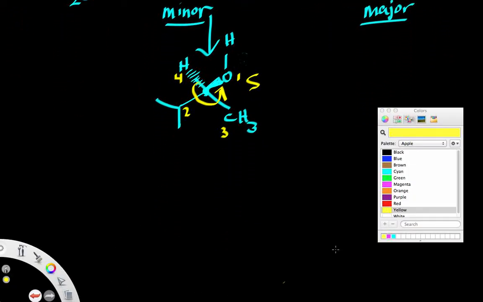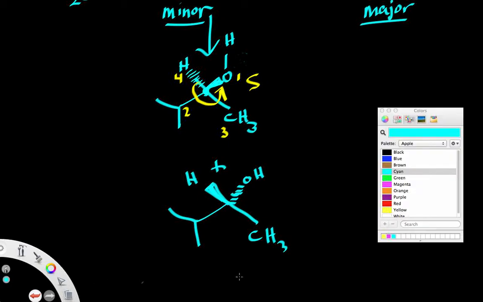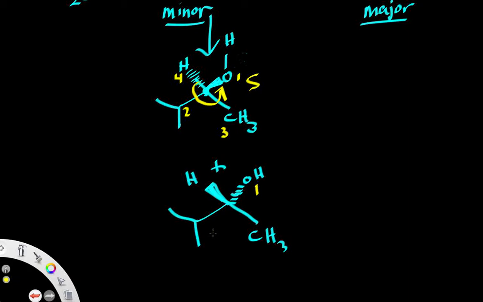So now let's demonstrate the R configuration of this, which would be an enantiomer. And that's going to be easy to do because all we have to do is just interchange our wedges and our dashes. So instead of alcohol showing a wedge, now we can show an alcohol with a dash. And instead of hydrogen with a dash, we can show that now with a wedge. And so once again, we will just assign priorities for verification. So we move in this direction. We end up with an S configuration, but our lowest priority group is now pointing toward us rather than away, so we invert, and we end up with an R configuration. So those are the enantiomers that we could make, and as I've mentioned before, that also demonstrates stereochemistry.